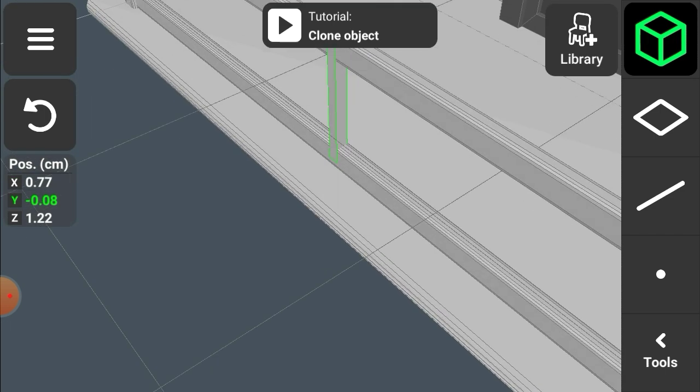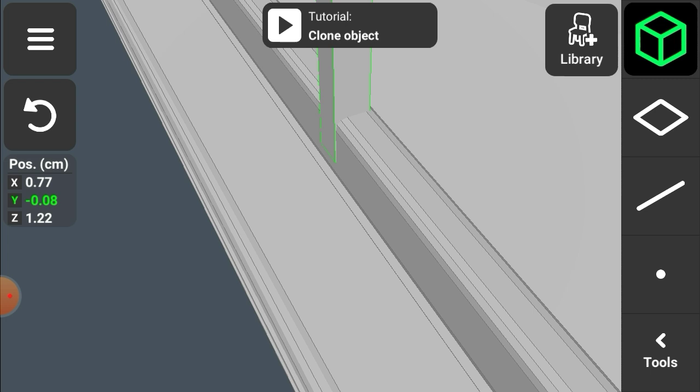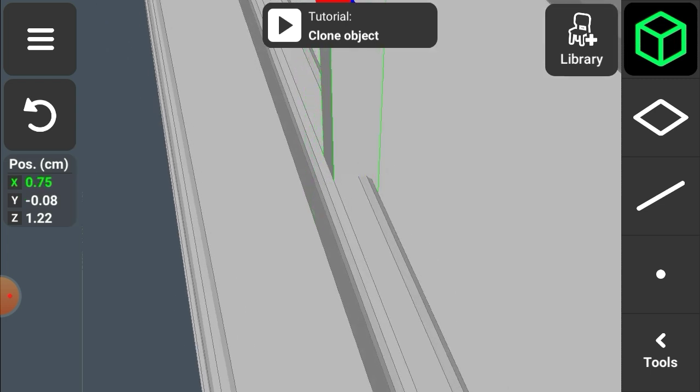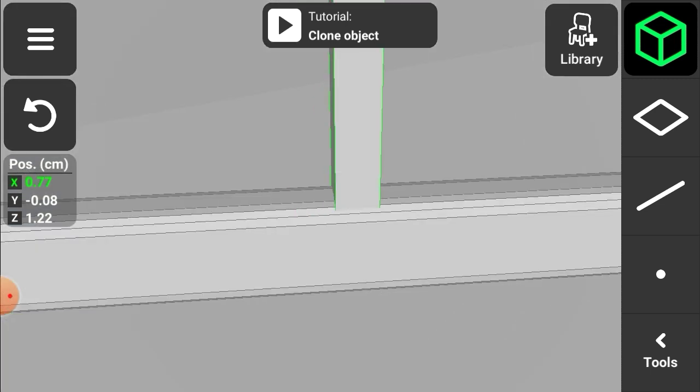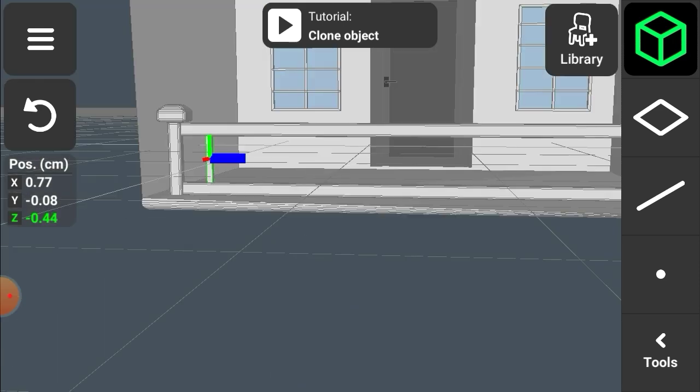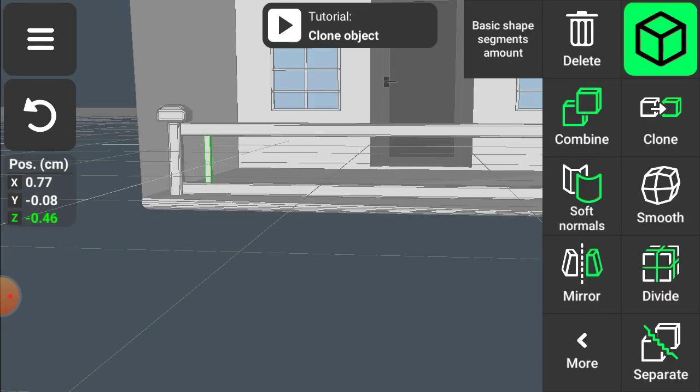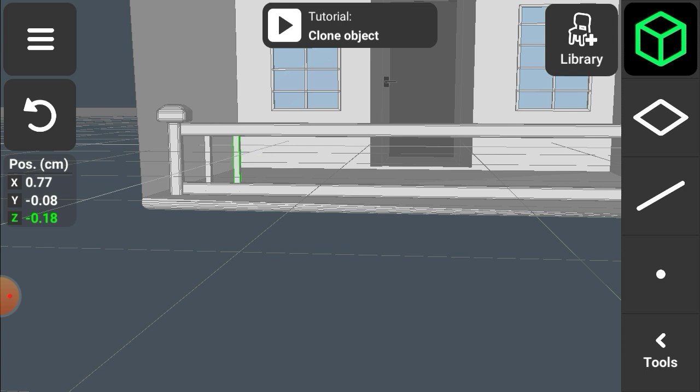Then I'll just drag it to the part. You see it's coming out, so I might just try and move it in, until I find something. I think this is okay. There are two ways you can actually duplicate it. So we can just clone it like that and move it manually.